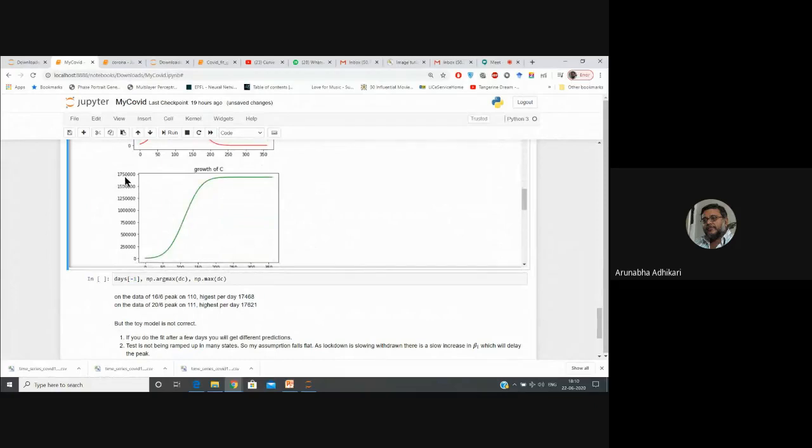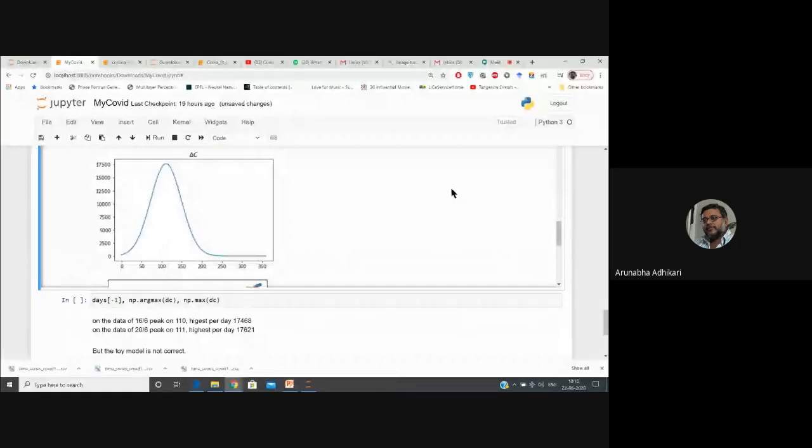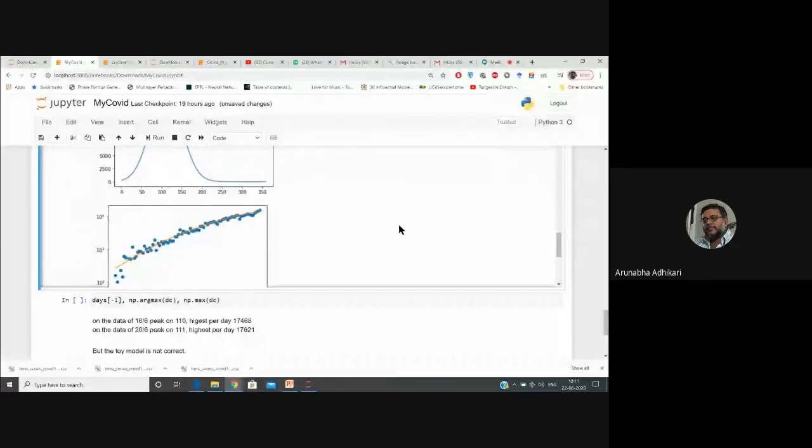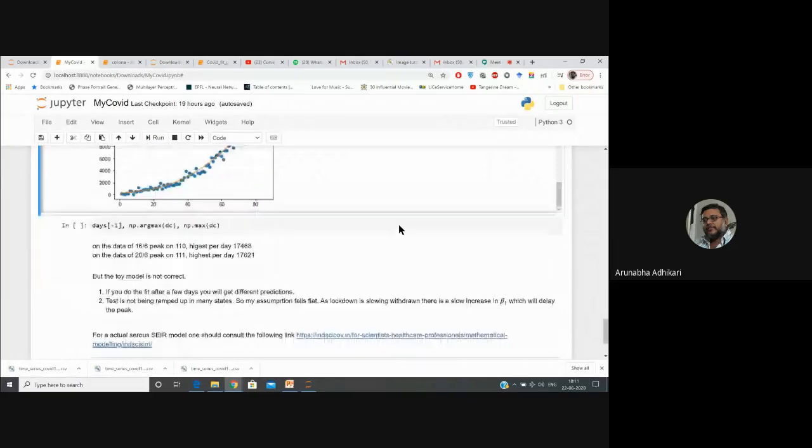And the good news is, 17 lakh 15,000 is where it should stop, according to this naive model. It should saturate. And delta C, I don't attach any significance to it, but this nice model says that delta C will reach a peak around 100 days. And these are the plots of the daily new cases in the logarithmic scale and in the linear scale.